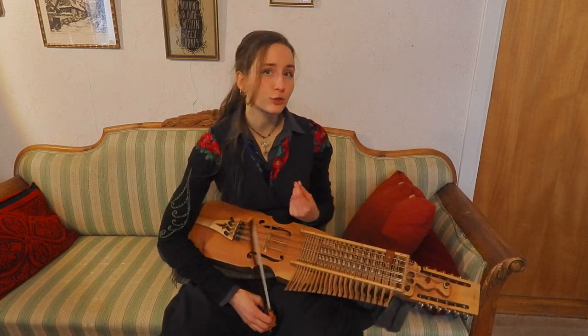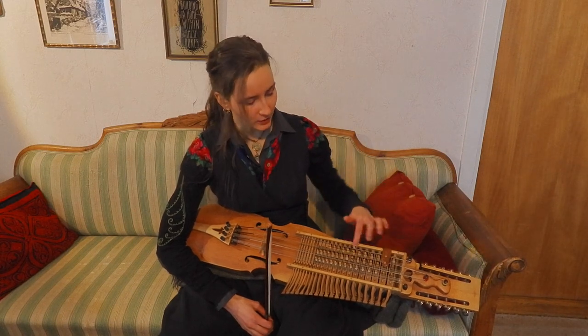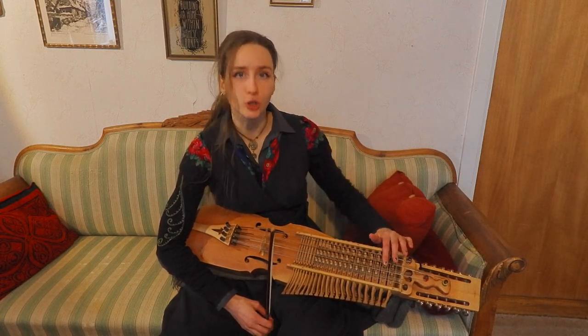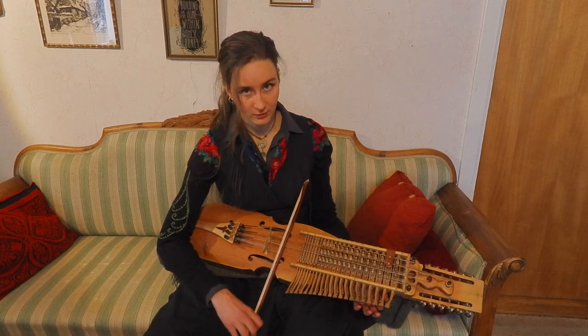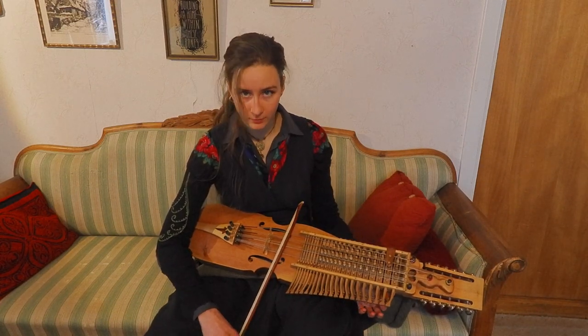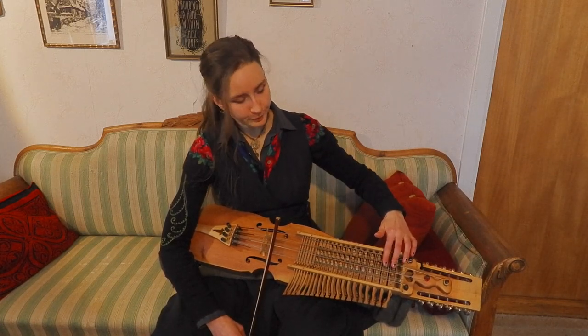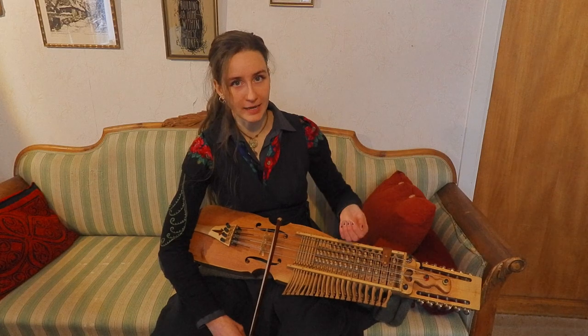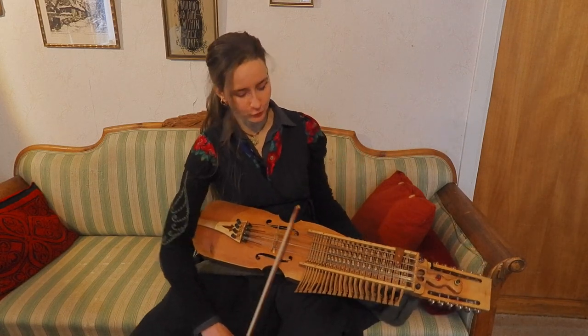which is that you might need to retune a little bit, as you need quite a lot of pressure to keep the tangent having a good contact with the string and not doing this kind of noise, but really a clear sound. So you need to press quite a lot, and therefore it might bend a little bit the string and make the note a bit higher. So you might have to retune a little bit.